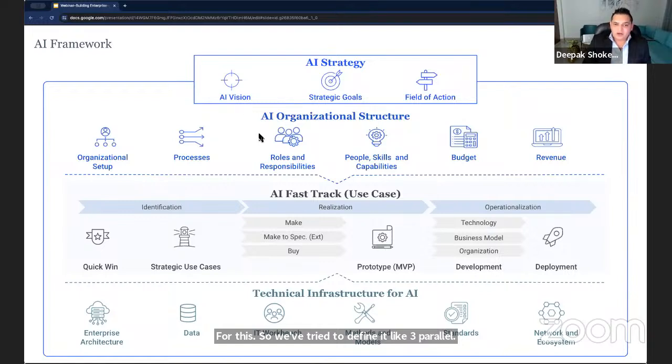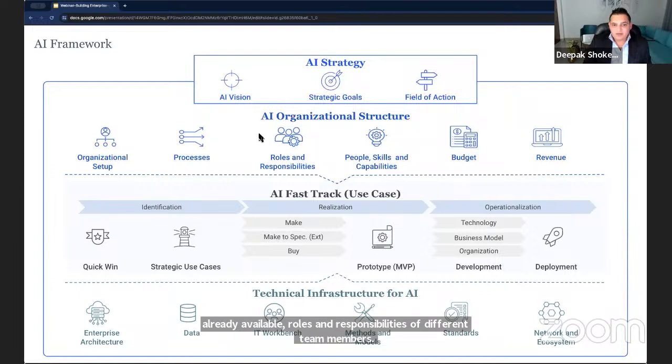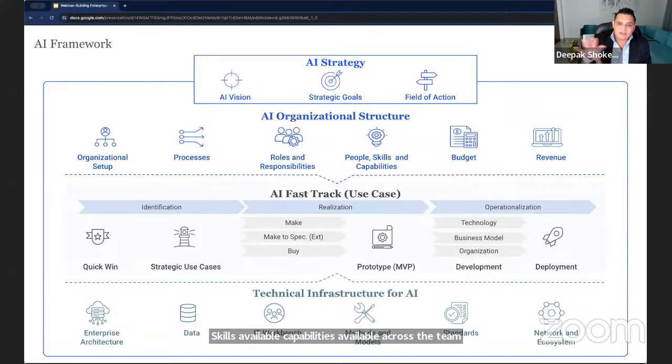One is the organizational structure, wherein you understand the entire organization setup, their offices, their organization structure, what the processes involved are, human processes or any automation that is already available, roles and responsibilities of different team members, skills and capabilities available across the team, what budget you want to bring in, and then in the end, what the revenue is, or when it comes to internal processes, what efficiency you are able to achieve as part of the organization structure.